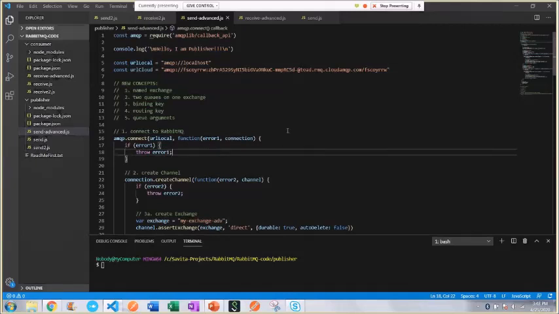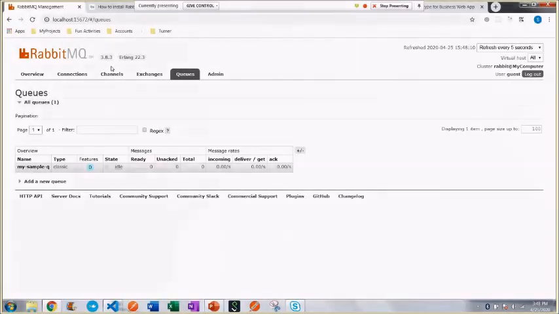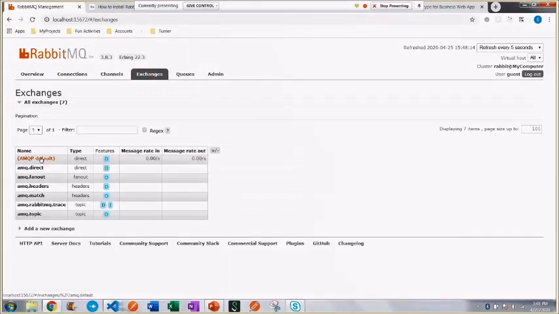So the new concept here is, in the earlier demo, we didn't specify the name of the exchange, right? If you don't specify the name of the exchange, these are the exchanges that were installed by RabbitMQ. When you installed RabbitMQ, you didn't have to do anything, right? There's this AMQP default. If you don't give it the exchange name, that's the exchange that'll take care of routing your messages to the queue. So this was the exchange that our message went to earlier.